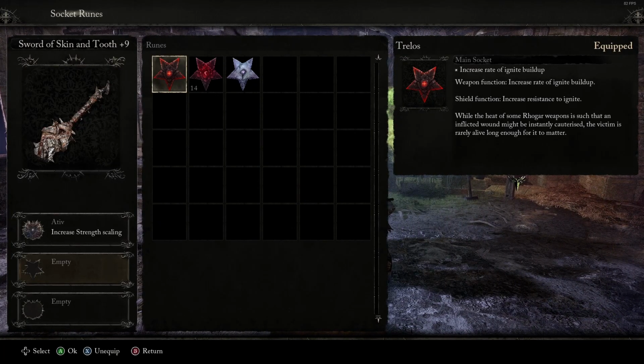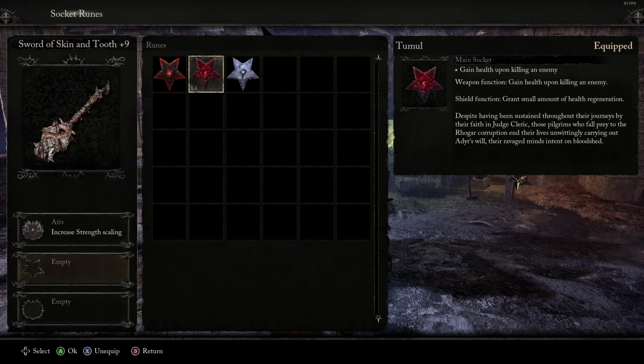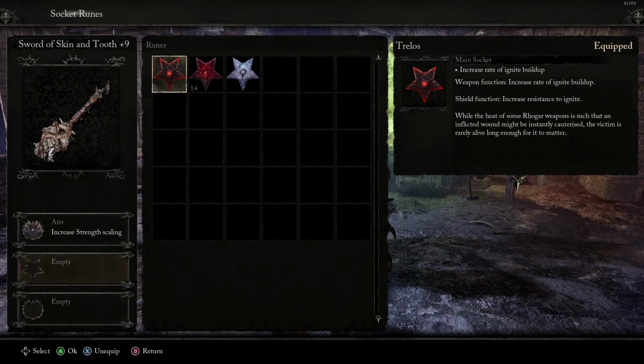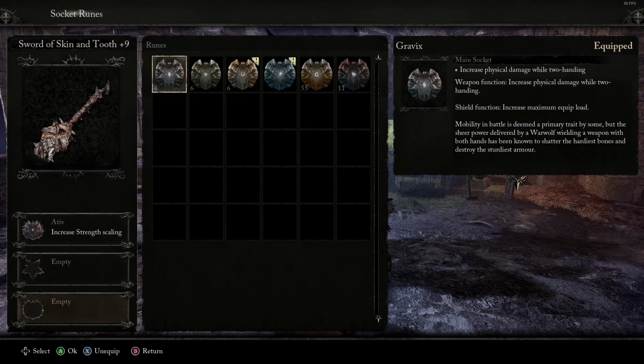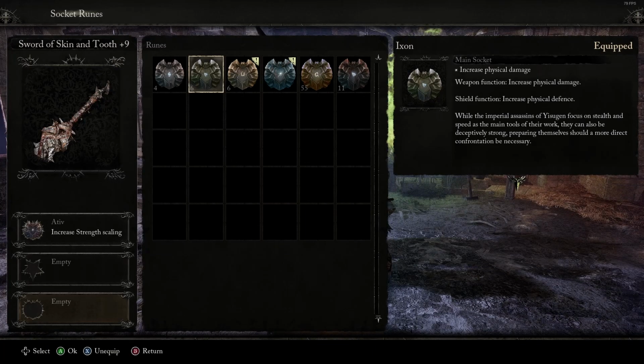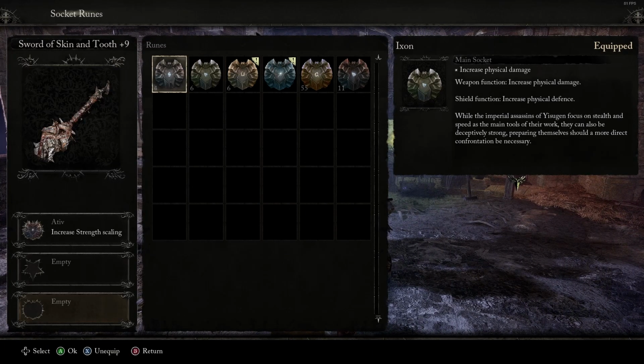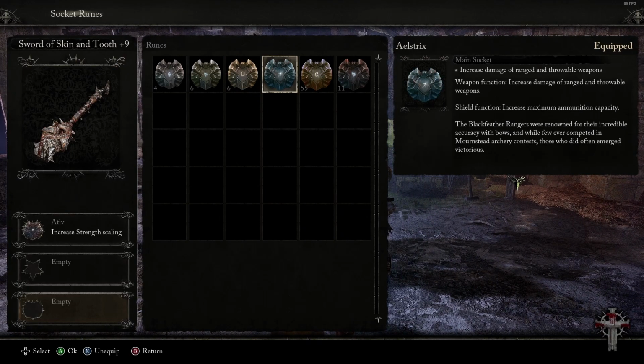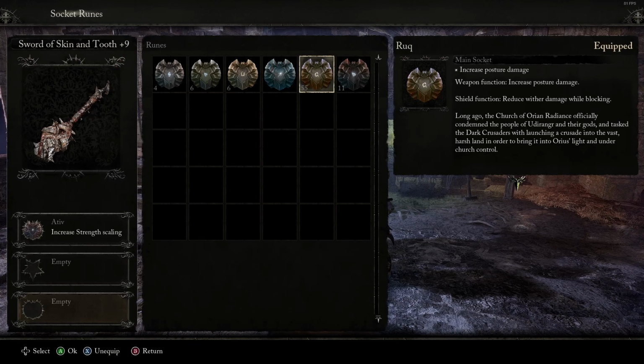So this one increases rate of ignite buildup. I'm only going to go with the weapons because I'm not using a shield. So the next one is gain health upon killing an enemy. That sounds nice. And then the next one after that is increase elemental damage. I'm not really sure the way to go on that one. Let's look at the next one down. Here we have increased physical damage while two-handing. I don't like two-handing. It helps in certain circumstances. It increases your damage and stuff too. On some enemies, and other enemies it lowers your damage, but it's really slow, so I don't care for it. This one increased physical damage without the penalty. The next one is reduced weapon weight. That would actually help a little bit. This one increased damage of ranged and throwable weapons, so that's not going to help because we can't throw a two-handed sword, unfortunately.